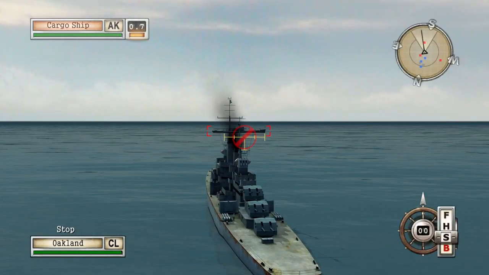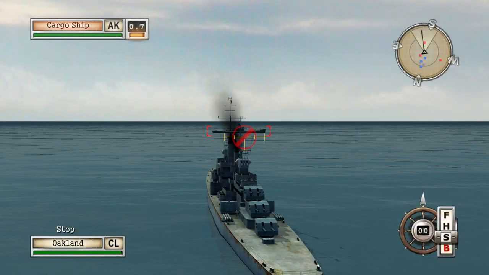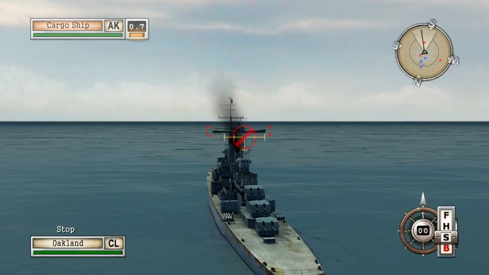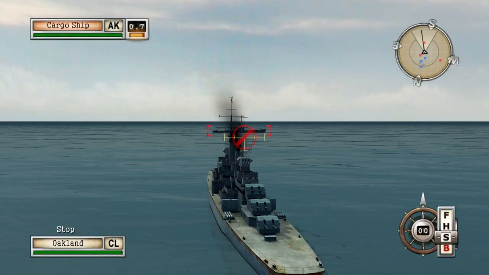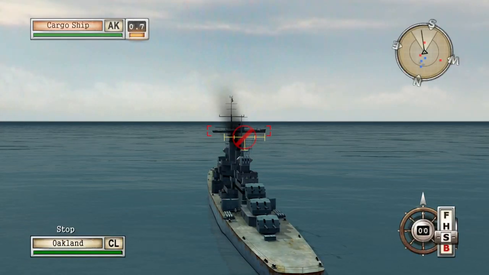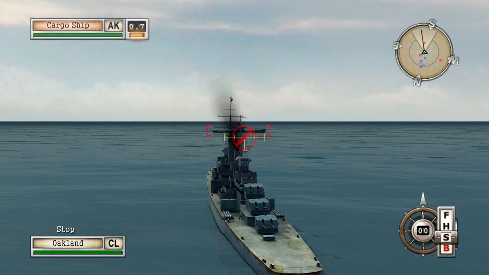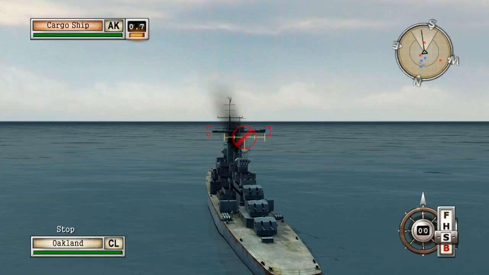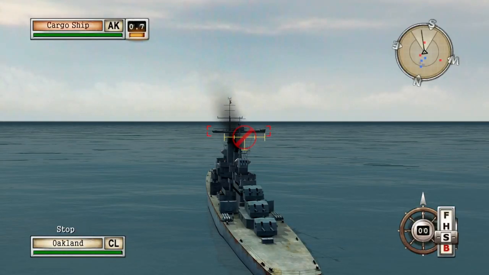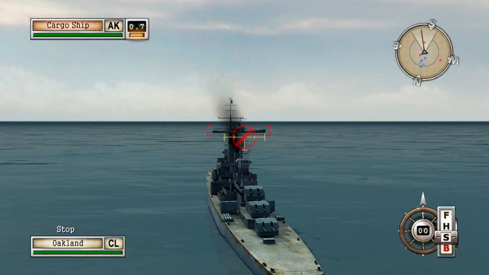Outstanding. The target window displays the unit's name, how far away it is, its general damage condition, and what class of ship it is. U.S. units are blue. Japanese units are red. You can set an enemy unit as an active target. You can do this by pressing A. Try targeting the cargo ship now.